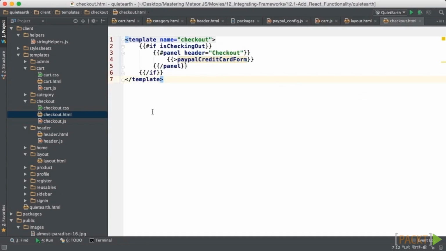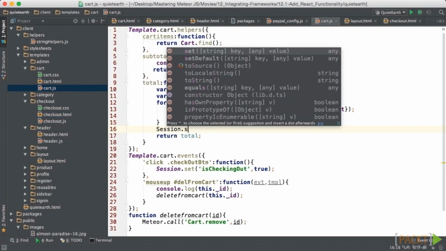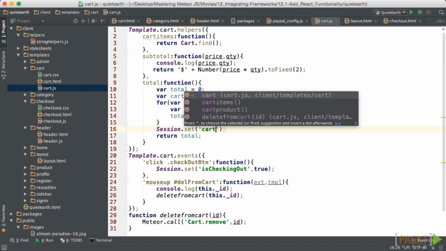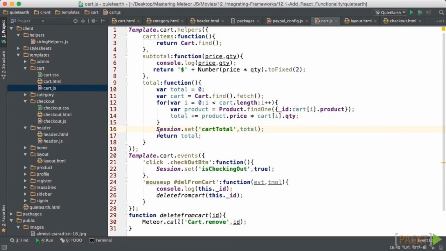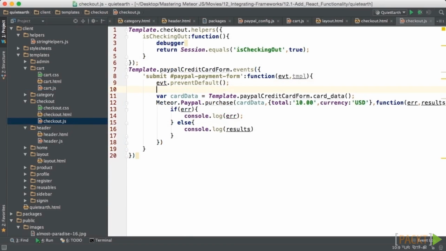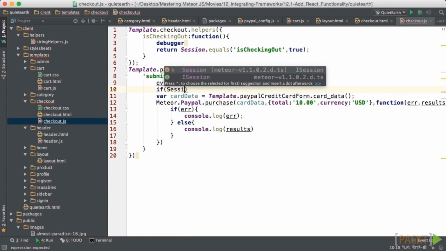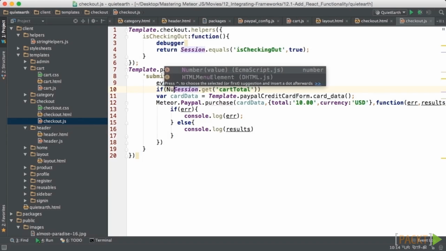So then if we go back to our cart, one thing that we can do is set a session variable when we create the total, like cart total, and then we'll put in the total there. So now we have the total accessible to us. So when we go back into our JavaScript, we can actually change this to say, if the session get, and we'll say cart total, and that should be a number if we're going to compare it to 0. So let's just make sure that it's going to be a number, and we'll put Number around that, and that will return a number.